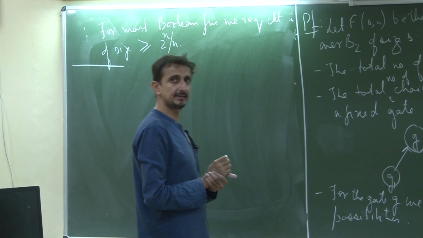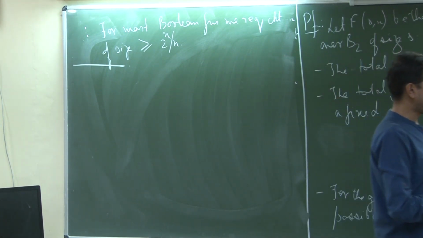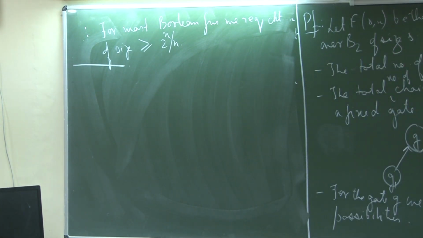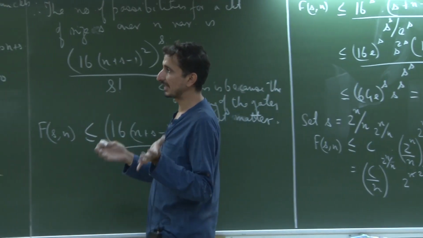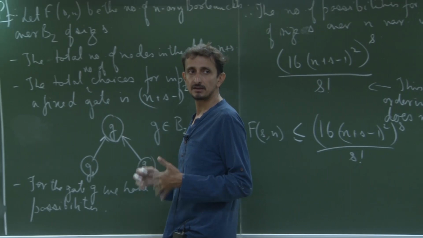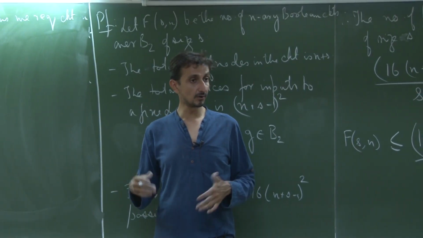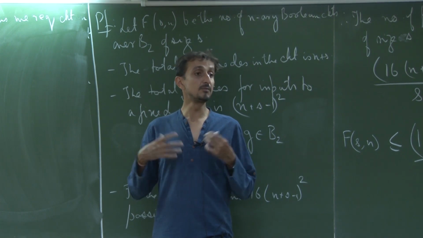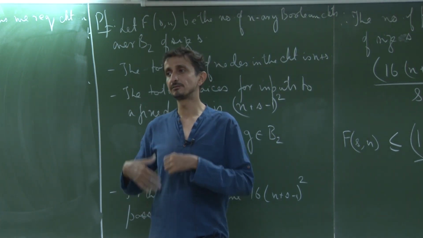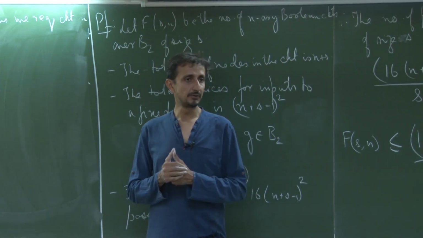So, as I said, we would look into this. This result was about circuits. We showed a lower bound on the size of most circuits computing a Boolean function. Now, we will try to give a similar lower bound for Boolean formulas as well: a lower bound on the size of a formula computing a Boolean function.